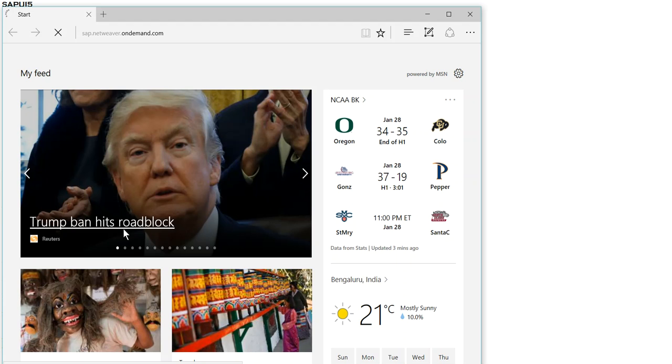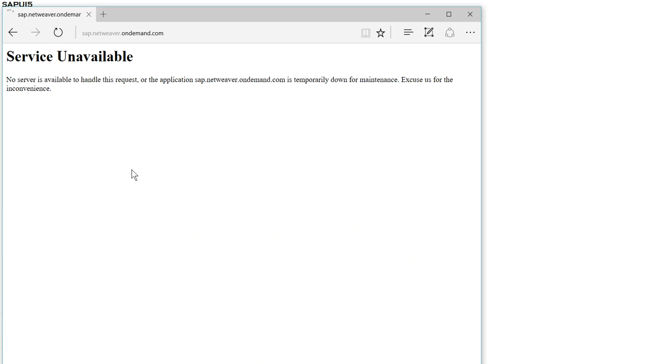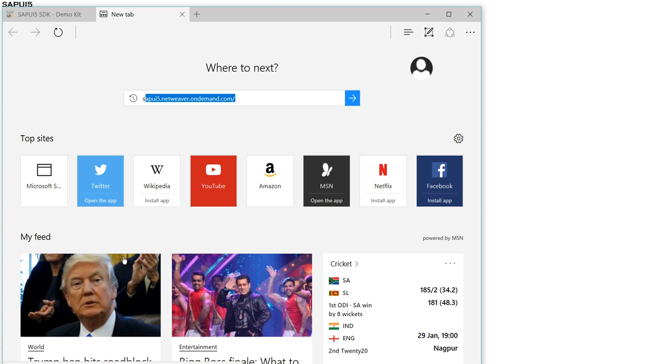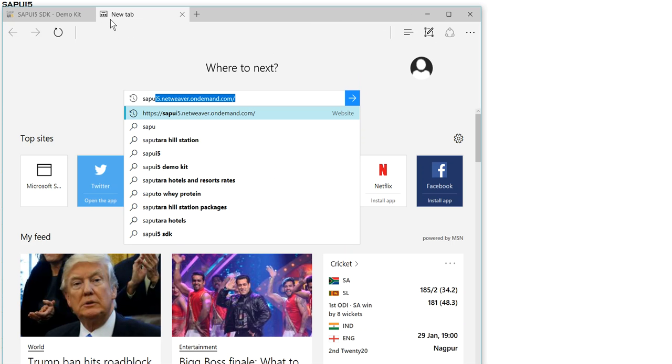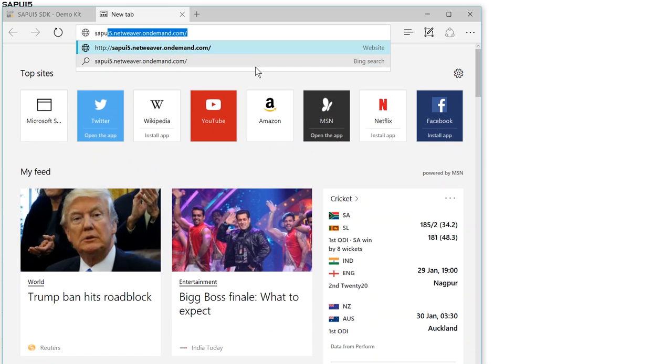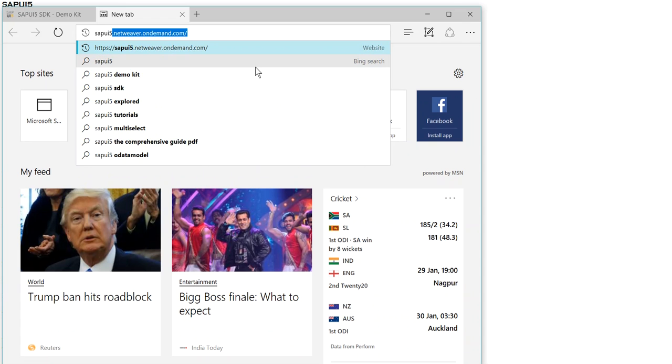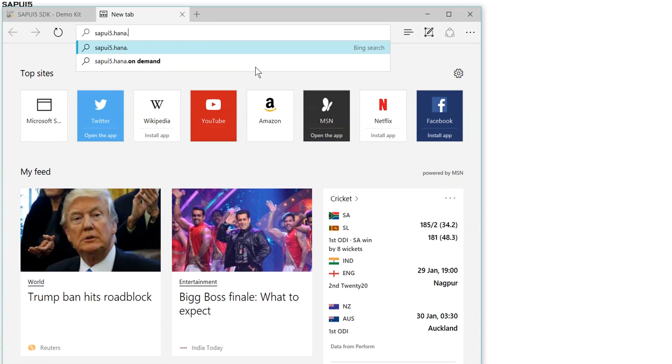I launch sapui5.netweaver.ondemand.com. Another one is sapui5.hana.ondemand.com.